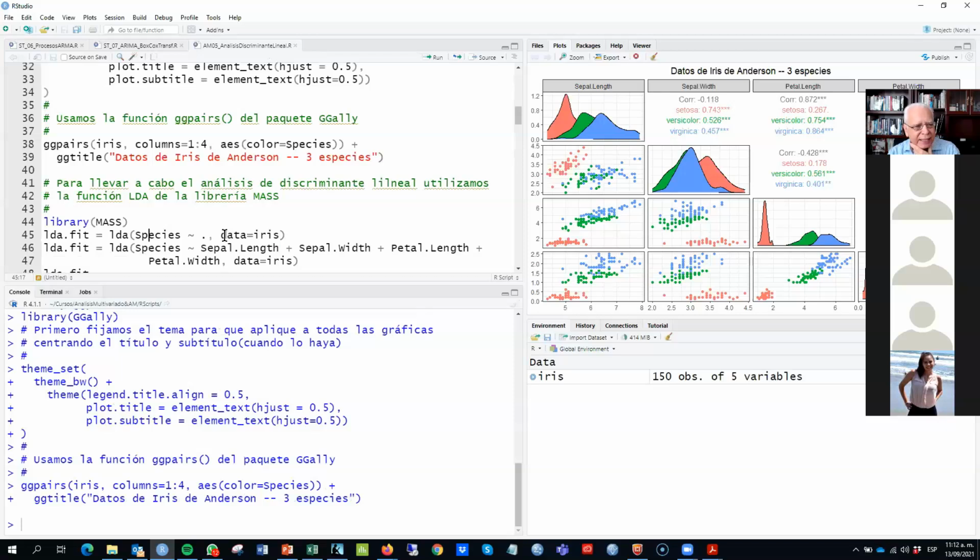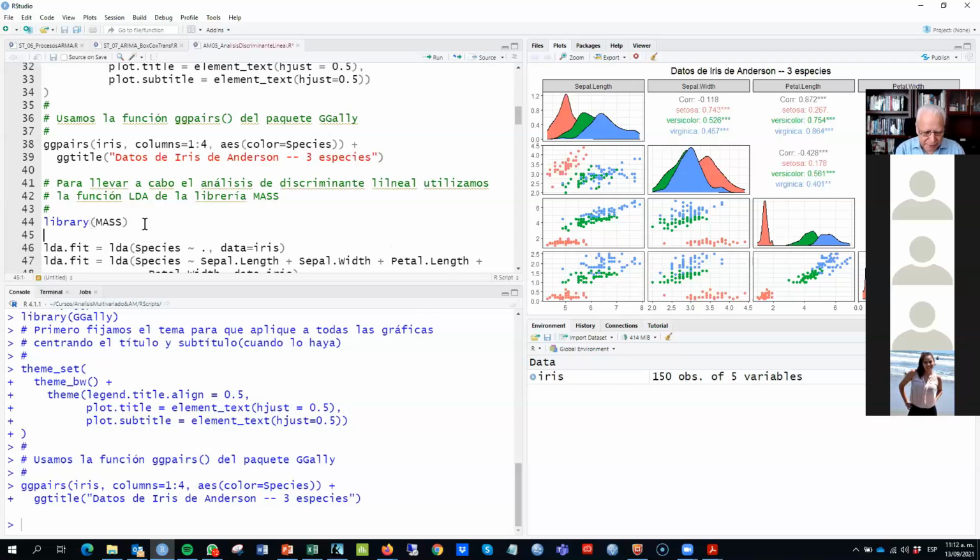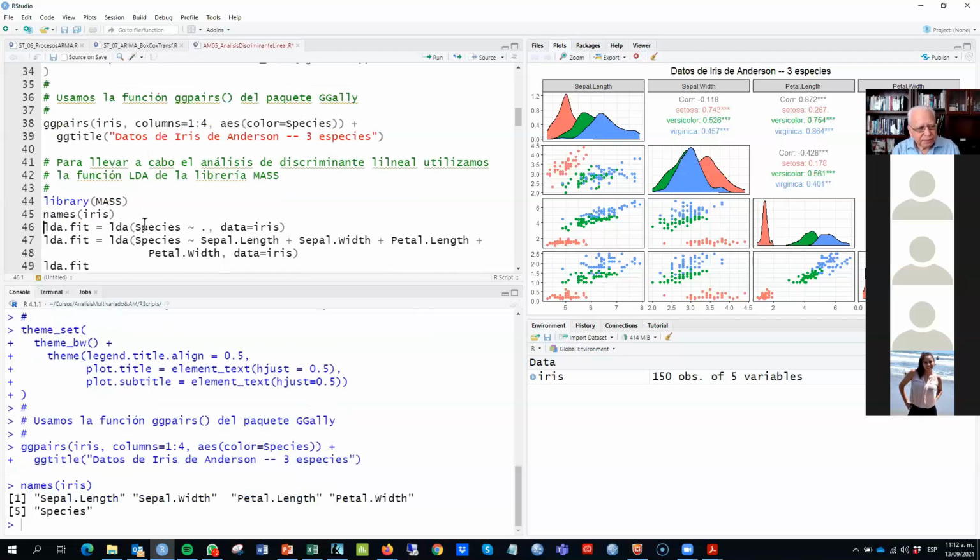Since the iris dataset contains all the variables, and I want to do a discriminant analysis using all the variables, I can just specify Species, which, if you look at the names of iris, is after sepal length, sepal width, and so on, and the response is Species.